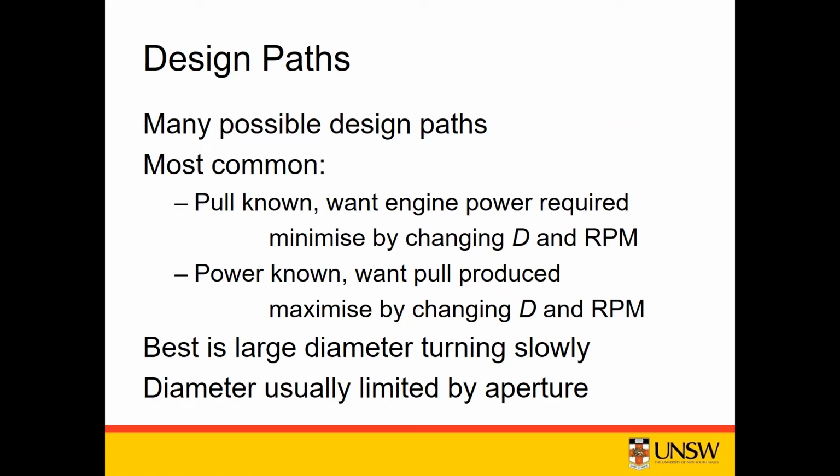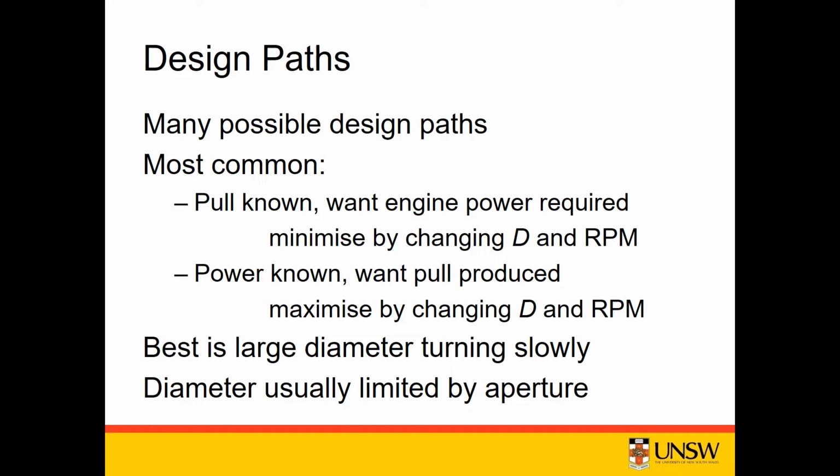Now, when we start talking about design paths, you have 7 variables, and if you specify any 3 of those, it defines any 4 of those, it defines the propeller completely. So that means that you have factorial 7 divided by factorial 4, which gives you about 834 possible design paths. Now, that's obviously far too many for your average design office to cope with, and you're usually not going to be looking at anywhere near that number of paths.